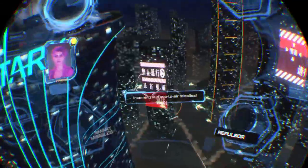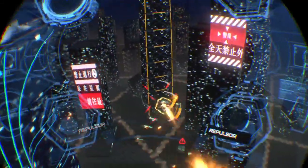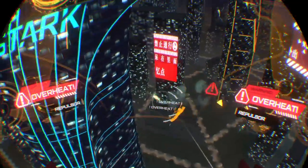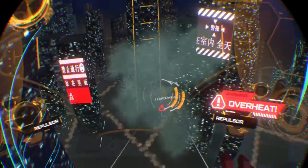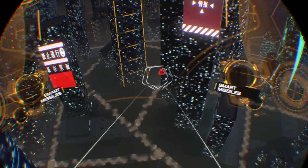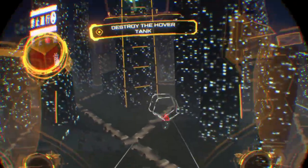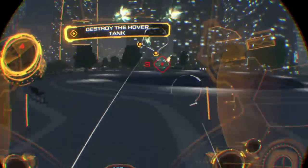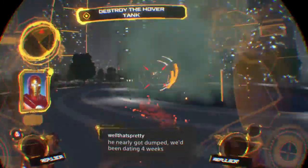Oh, we're outside. Where'd she go? She's not showing up on my sensors, but... What? Incoming surface-to-air missiles. Should I shoot any of them? All of them? All but one, that's not bad. Oh, they're coming for me now, though. Nail that thing with a bunch of missiles any second. Come on, that's close enough, surely. Yeah. Old Stark hover tanks? Playing all the hits.